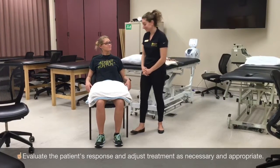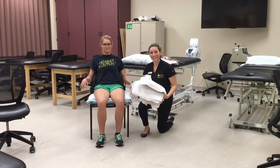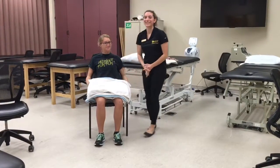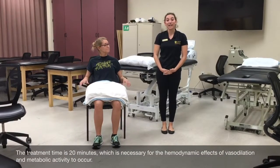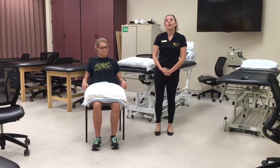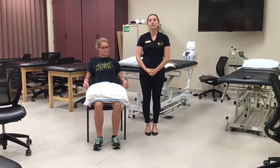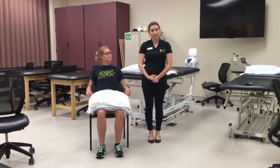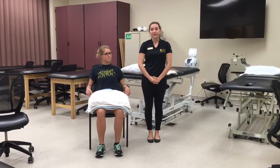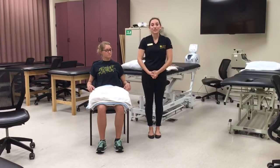Five minutes has passed. Skin integrity is good. There is no excessive blistering or redness. After the treatment, I will examine the patient's skin again and reassess progress towards goals. Expected outcomes include improved circulation of her distal lower extremities and increased availability of oxygen to improve circulation due to the increased tissue temperature. The use of heat is indicated in delayed healing scenarios like my patient who is in the maturation phase of healing. This should help with her goals.